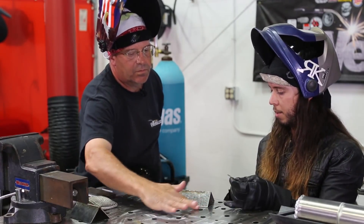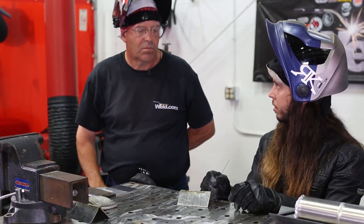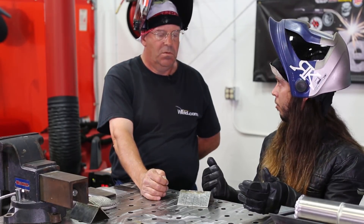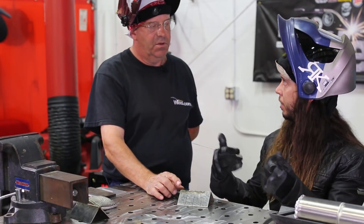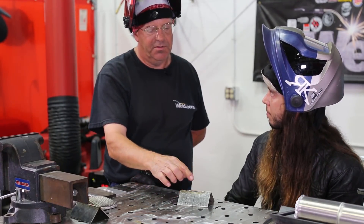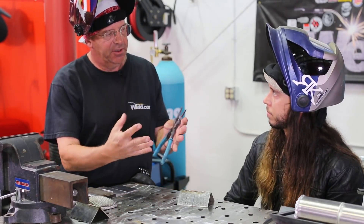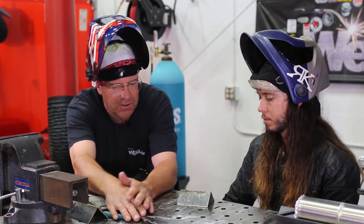Part of the reason I saved the faster dabs for this last section is because of that edge. Typically, if you have an open corner, I like to start at the corner — that way I'm not pushing the heat towards the edge, which would cause it to open up. Because we started here and have another open edge, a faster technique and adding more material to keep that puddle cooler is going to help eliminate that heat. For some reason it used to drive people nuts — I'd start here, stop in the middle, start here, stop on top of it. I never blew up these edges. You know your heat's traveling ahead of you and it's saturated, but people don't get off that heat.